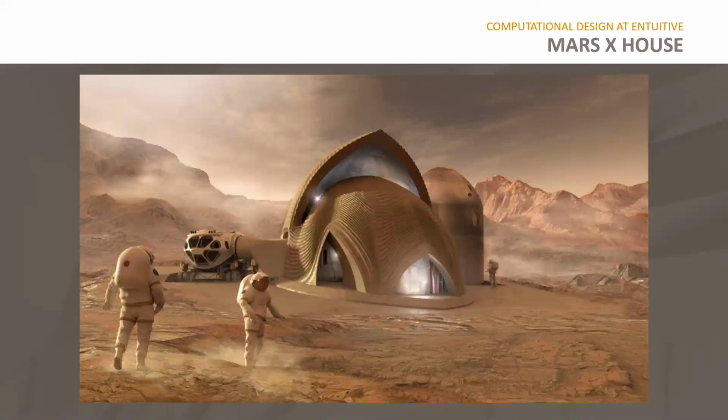We won't go into the specifics of too much of the competition, but needless to say, with our first iteration of the design, we did not come in the top 3, and it was largely because of the holes in the side of our building. Holes in space are typically a bad idea. And so when we decided to go for their second round, we wanted to create a structure that didn't have any holes. And what we realized was that when you're designing something on another planet, there's no code. There's nothing to tell you what's happening on Mars.